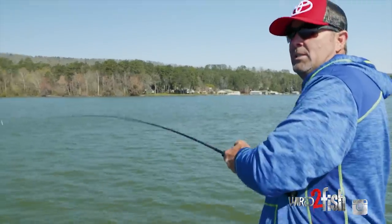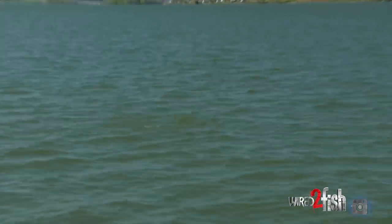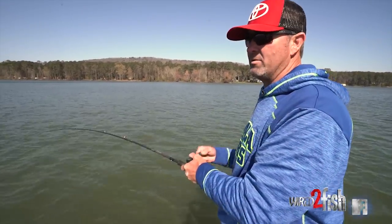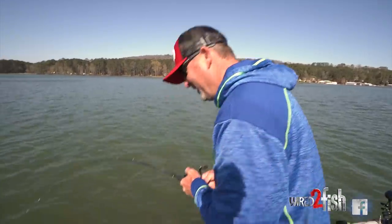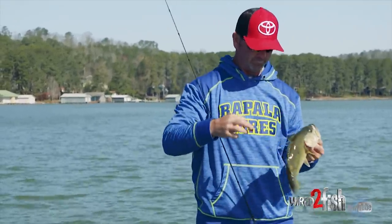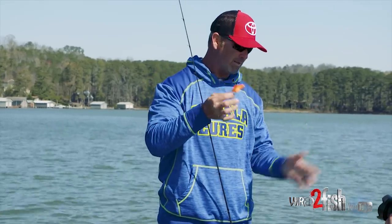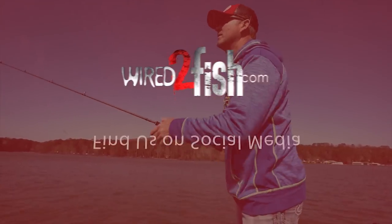There he is — oh, he crushed it. I'm going to go ahead and tell you that this don't suck. He's a little bigger, ain't he? This is a seven-foot medium light rod with a soft tip — you can see why, because he is a puller. That don't suck. I ain't going to let him hurt my knees, I'm going to pick him up. He's springy. Wintertime bass — I don't know what else to tell you. Showed you what the grass looks like, showed you what the bait looks like, showed you the rig up. You ain't getting on my yellow boxes.